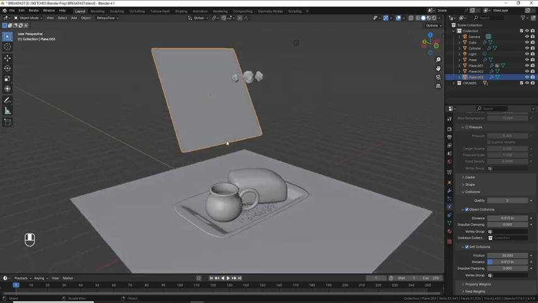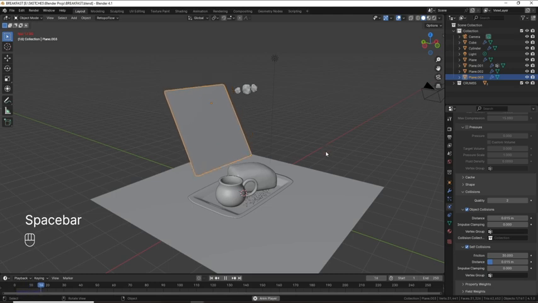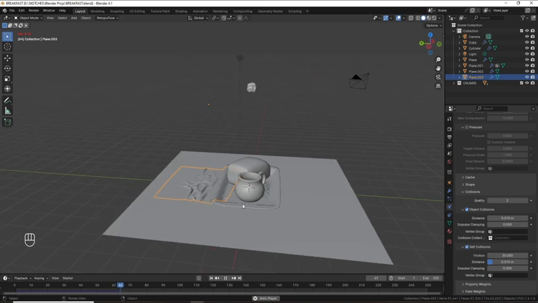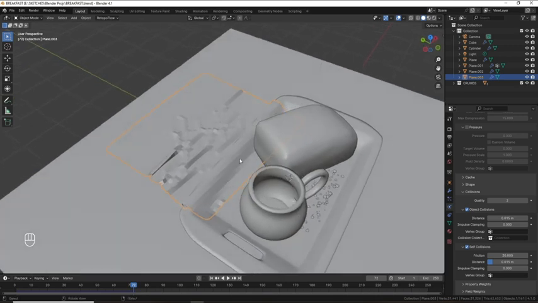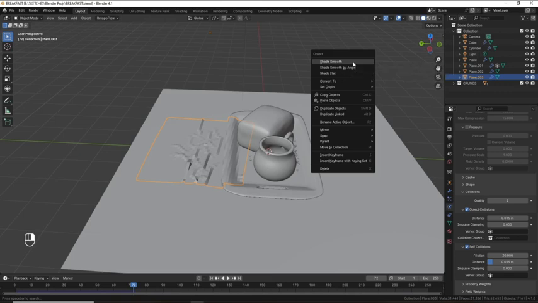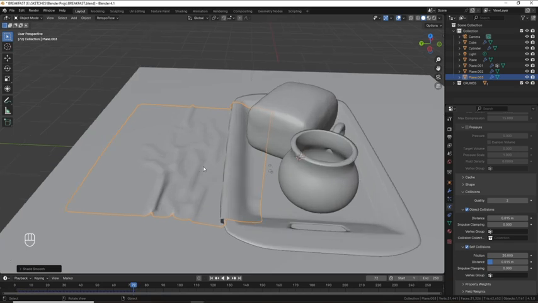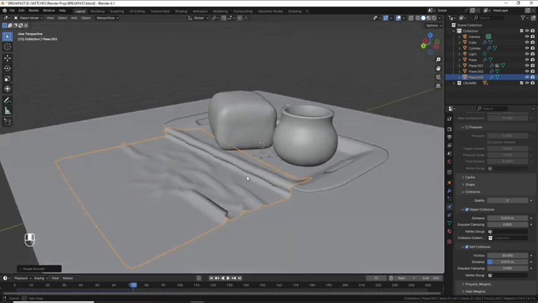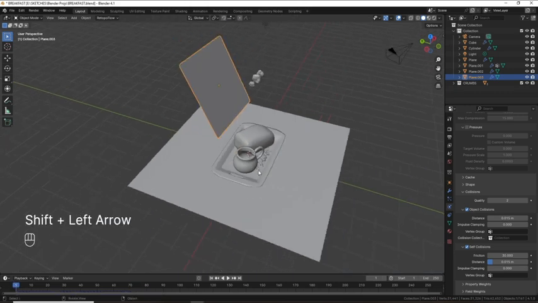So now let's see how it works. Okay, so now you can play. Press the space bar to play, and you can see the collision. Okay, the simulation takes place. So this is the effect that we have from our cloth settings. So right click and then shade smooth. Okay, so you can see that the simulation is having an effect on our cloth. So the collision on the floor and the tray is affecting the cloth.